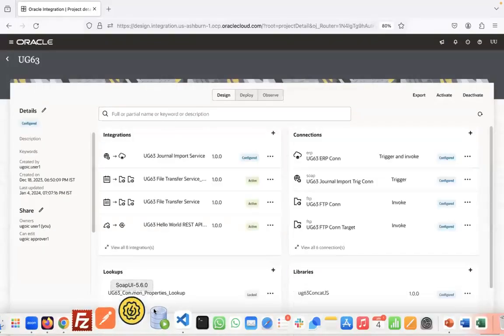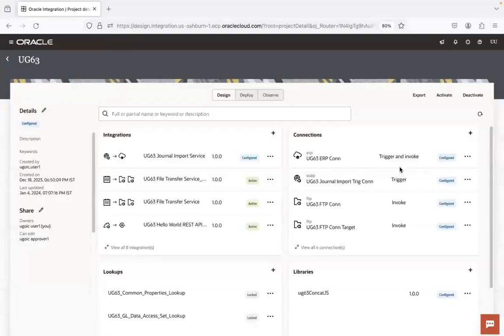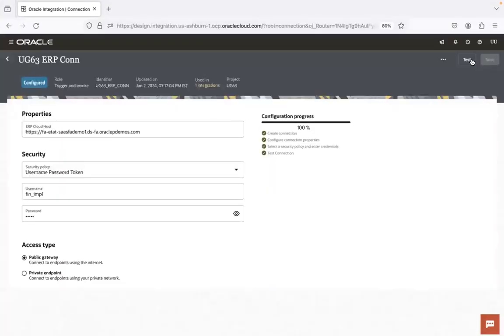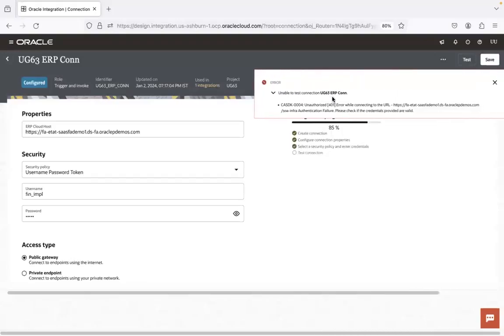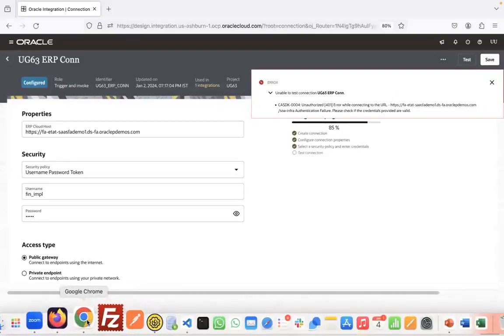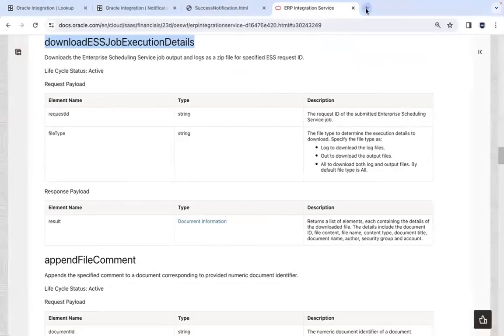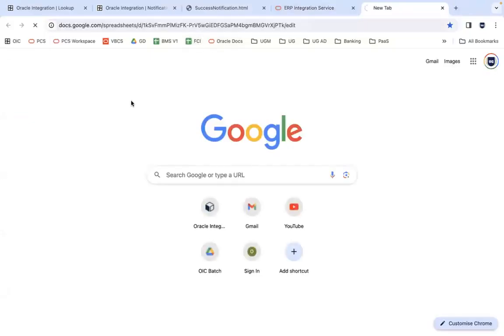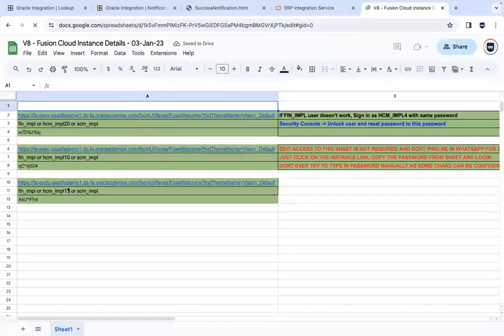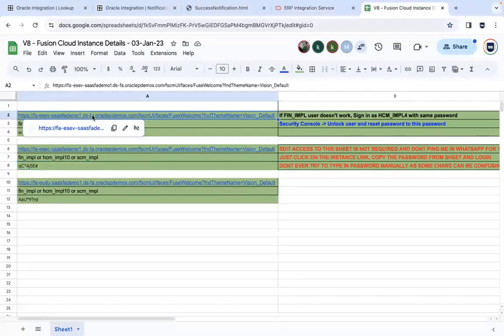And just one important point, guys, before I test this, I need to go ahead and check what is the connection that we have in ERP, guys. ET80 instance is not working, guys. It's not working anymore. Let's go ahead and use a different instance.